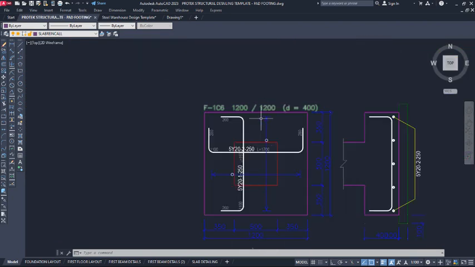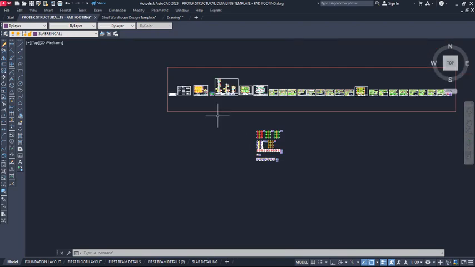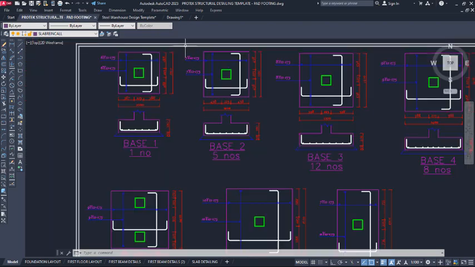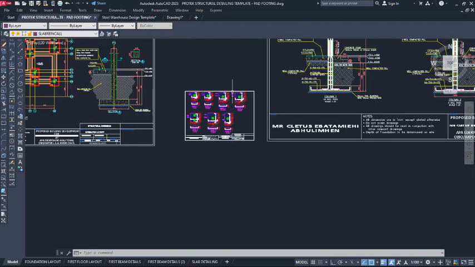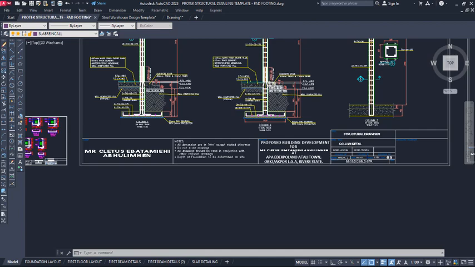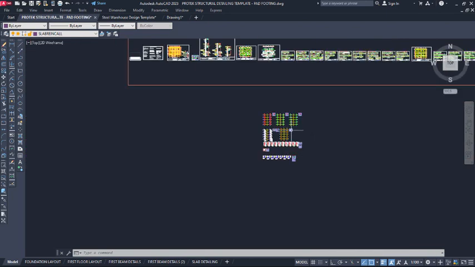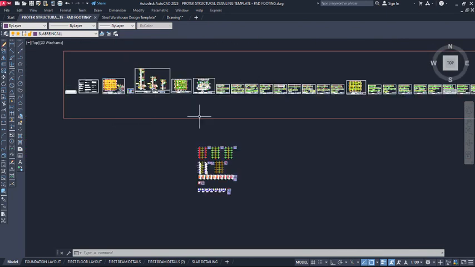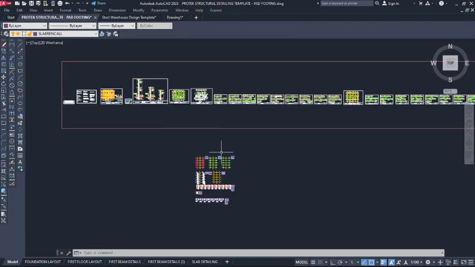If any of these foundations is carrying the same size, there are already edited footings here, so you can just copy these footings and make use of them at ease. You can copy any of this column and then edit it. Just a few edits you will do on it, and then you are done. So this is the main point where this template is very, very important. So we are done with this one.